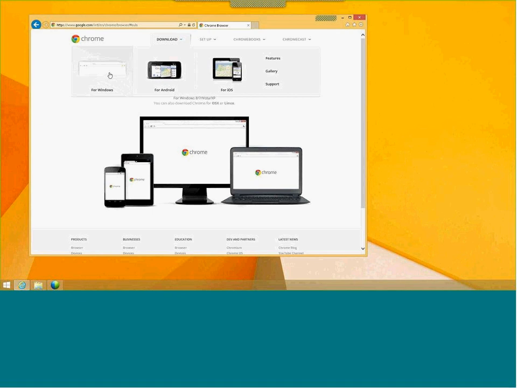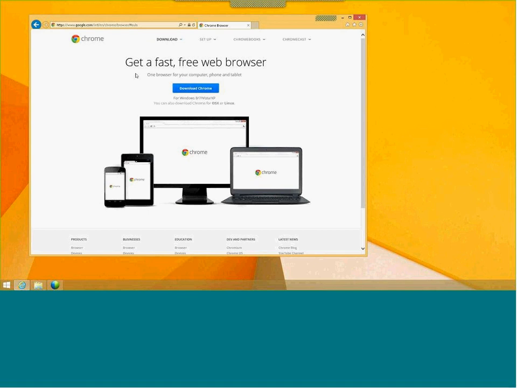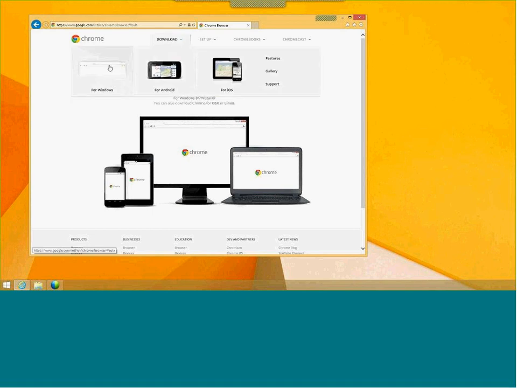Oh, okay. What's the OS on this? Windows 8. Windows 8? And I think if you just hit the download right there in the middle of the screen.